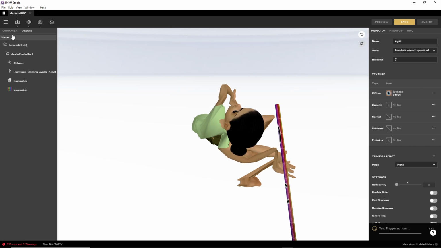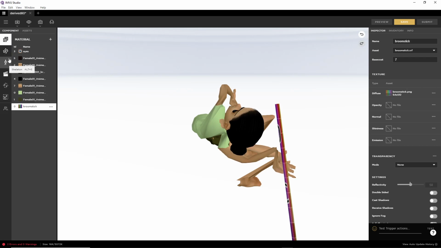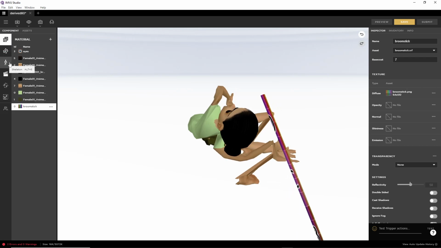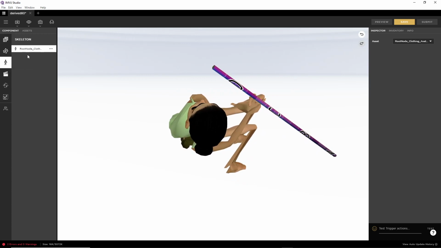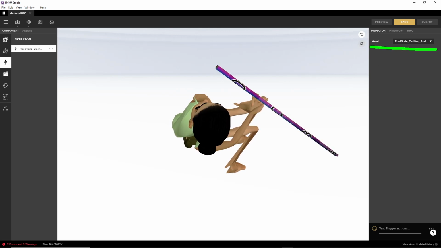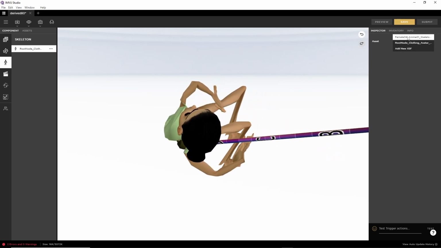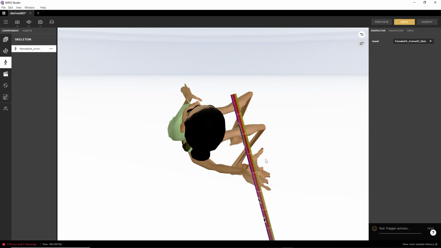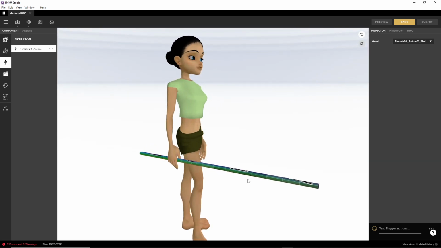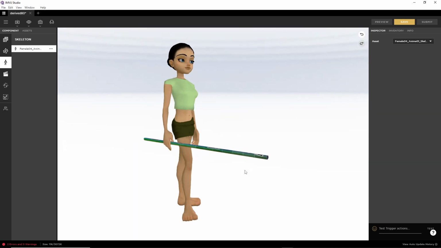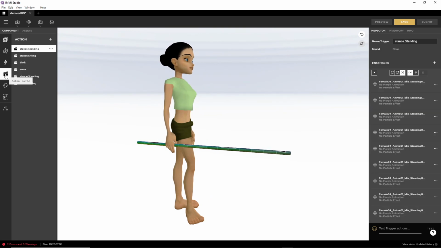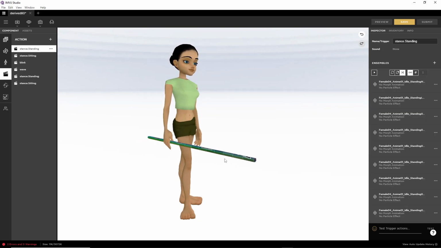So component, skeleton, this is important. We need to reset the avatar skeleton. So we're in assets, and this is the bad skeleton. This is the one that it's brought in. What we want is to reset it to female 04 anime. So click on that, preview, and there is our stick associated with our avatar. So the next step will be to make the pose.